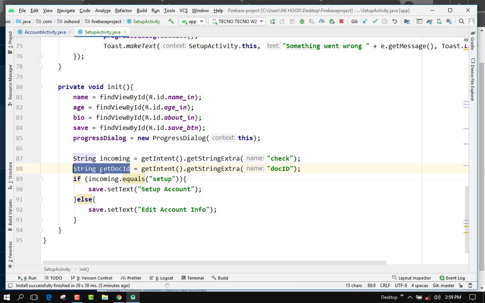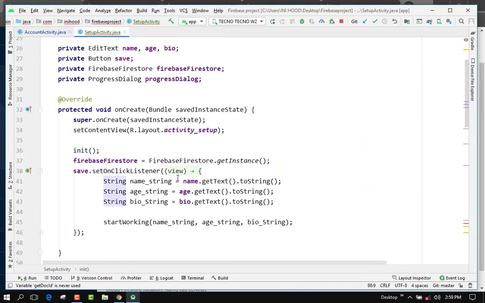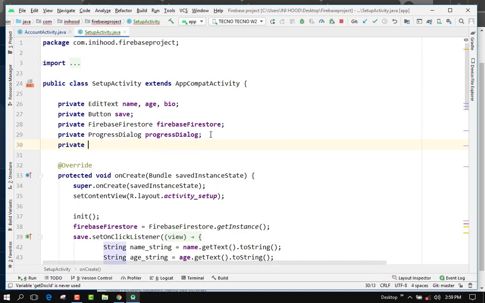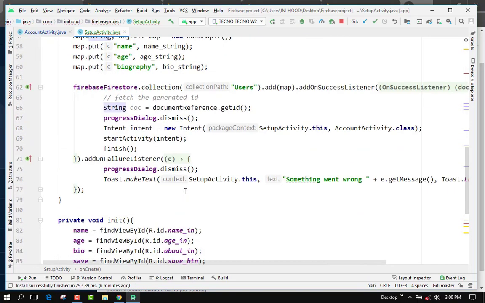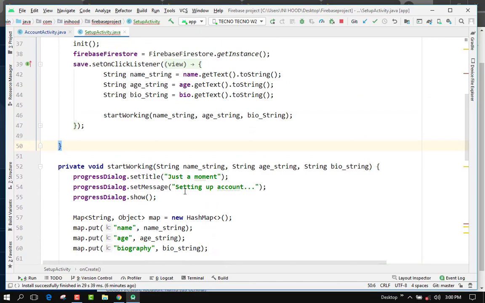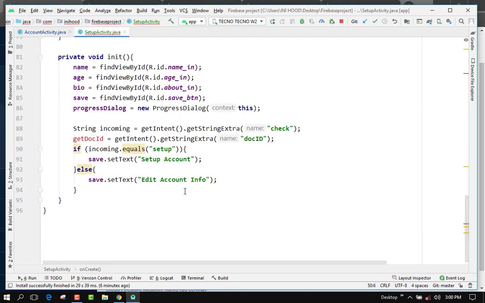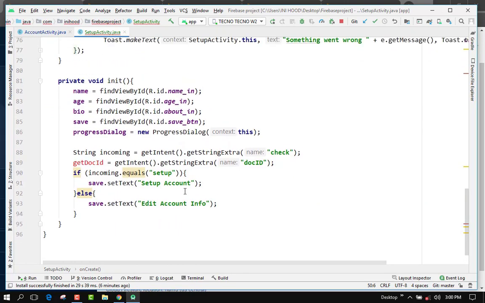I'll make it a global variable so I can access it anywhere within the class. Cut it there and take it to the top and make it private, then get doc ID. That's something I'm searching for. That's still giving an error. I'm sure it will be resolved soon. Yeah, it's done.